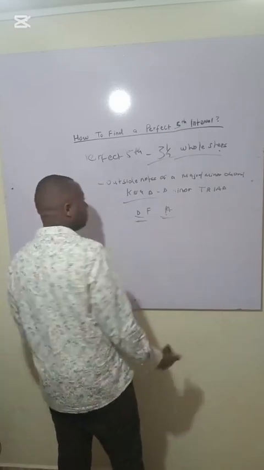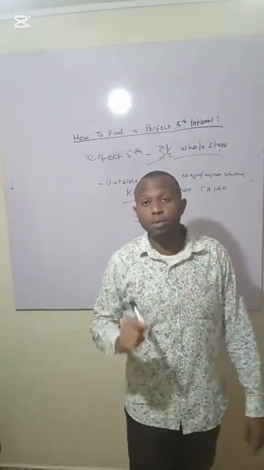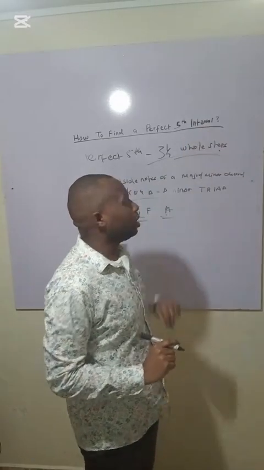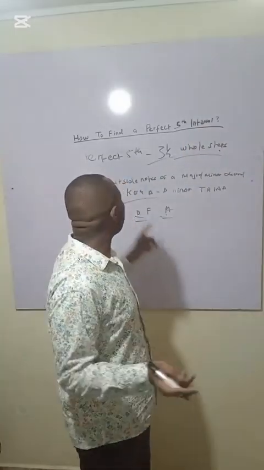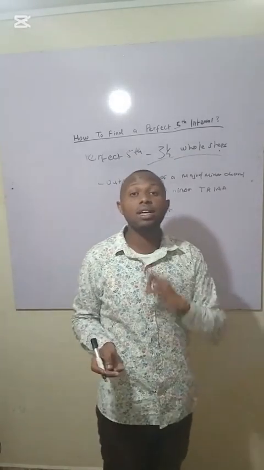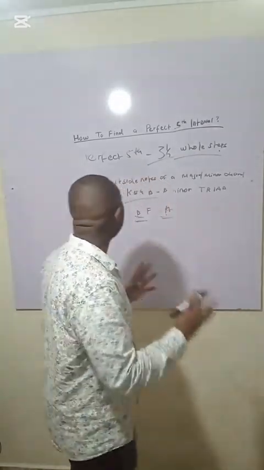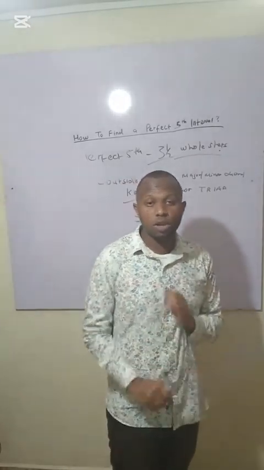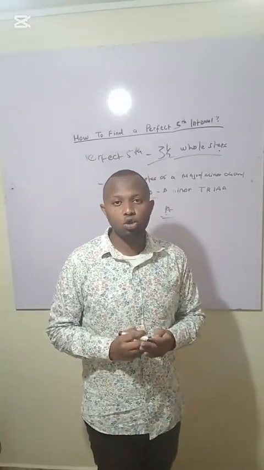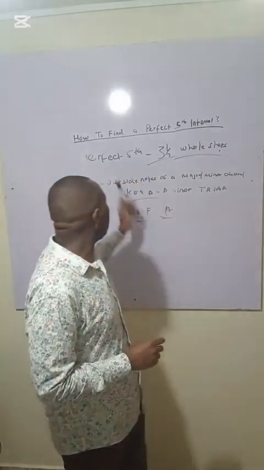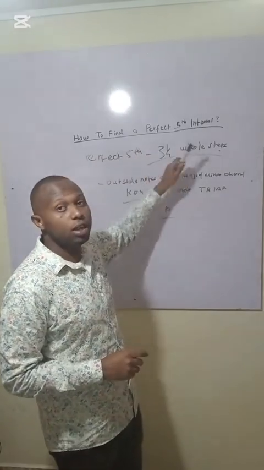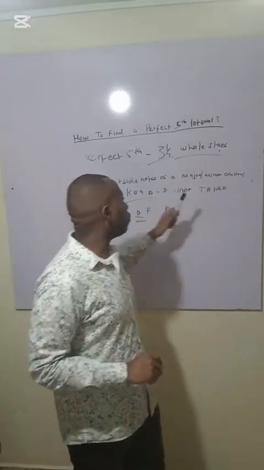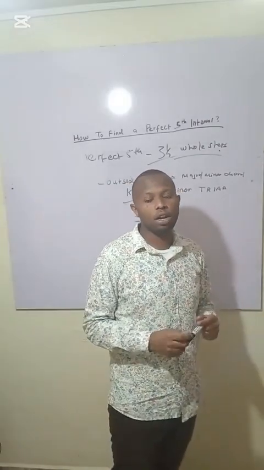And guys, that is that. For you to understand a perfect fifth interval, it's very important first to understand what an interval is, which is the relationship between two notes. Then also understand that a perfect fifth interval is 3.5 whole steps, and they are the outside notes of a major or a minor chord. Then guys, in a future video, I'm going to be teaching you about chords. So that has been the lesson on how to find a perfect fifth interval, which is 3.5 whole steps, and they are the outside notes of a major or a minor chord.